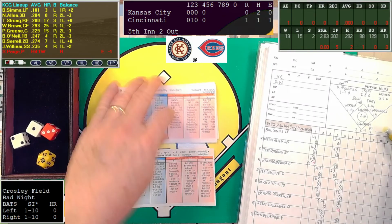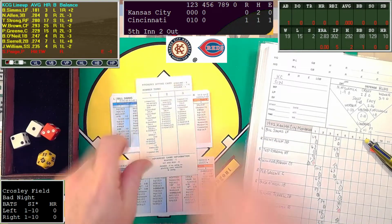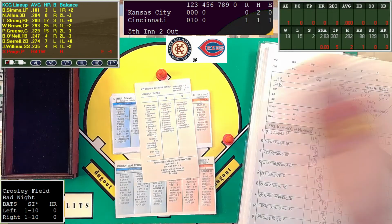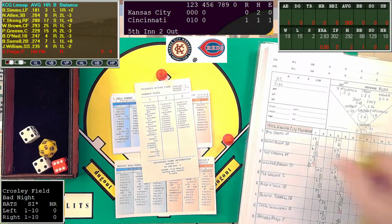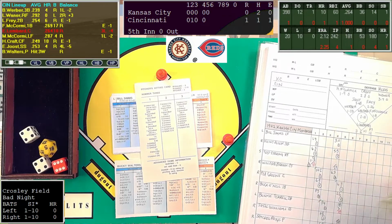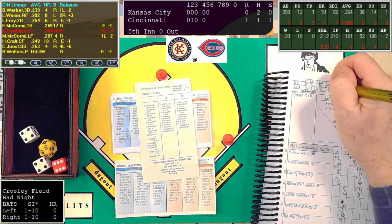So the Kansas City has 2 runners on, and Satchel Paige, who grounded out to Warber at third to end the third. And I'm not doing the base runners. Man, wish I could remember that. I don't know why I'm having such a hard time with that. All right, Satchel Paige, 2 outs, trying to help himself here. That's a 6-8, and he's a righty, and that's a ground ball to Warber at third, and he will throw him out to end the inning. So Walters gets out of that little jam and preserves the 1-run Cincinnati lead. So they get no runs on a hit, no errors. They left 2 runners on. So we go to the bottom of the 5th. The Reds still ahead by 1.